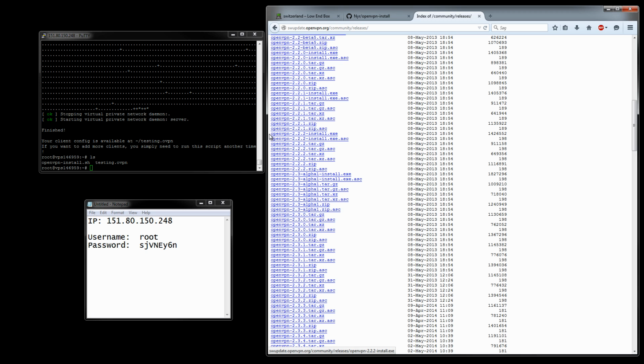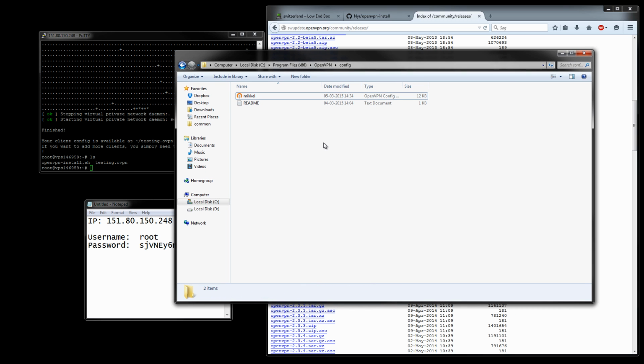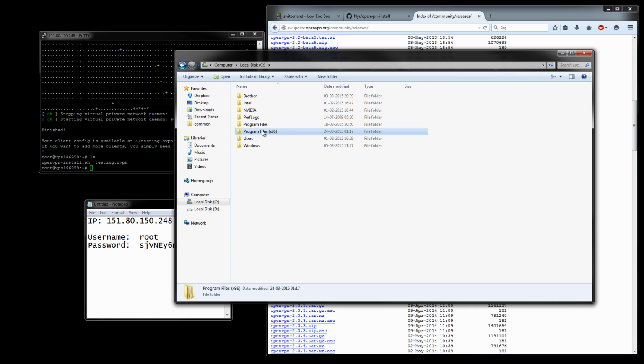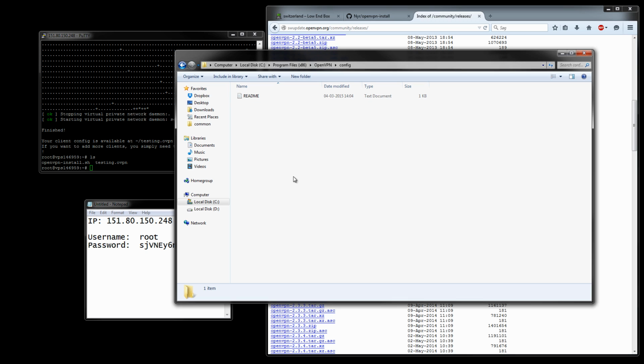As you can see here, I will of course leave this link in the description as well, where you can download this client. And to install this on our OpenVPN software we have on our computer, we need to open up the location of where we installed OpenVPN, in this case, in program files, local disk, program files, OpenVPN, and then inside the config folder here.